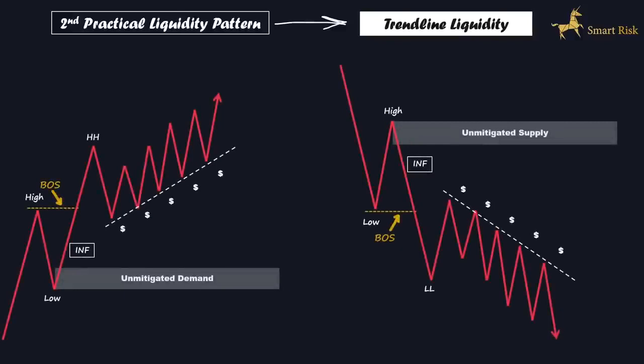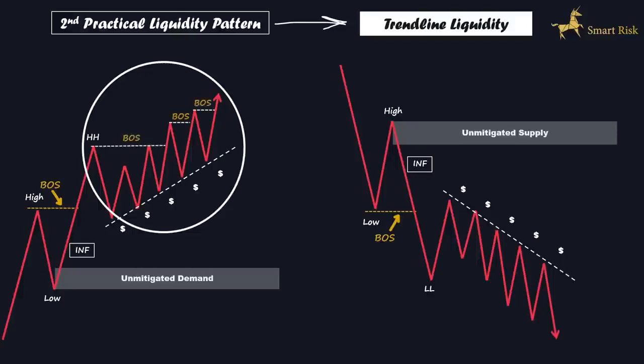Consider a structure like the one illustrated on the left side. We can see that the price formed a bullish BOS to the upside, leaving a great inefficiency behind. Following the creation of a new major high, it retraced downward and then began forming a series of small break-of-structures with extremely tiny and choppy movements to the upside without any significant liquidity sweeps. The key factor here is the repetitive formation of these small break-of-structures.